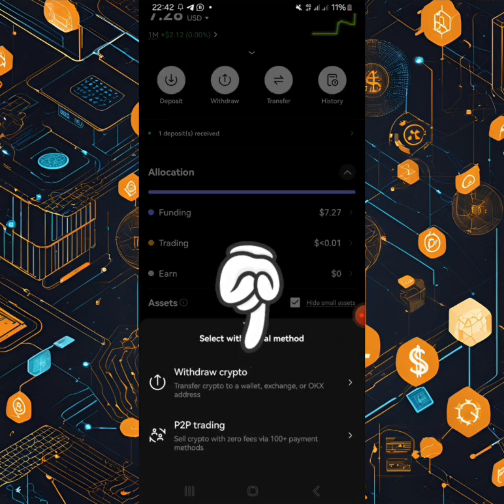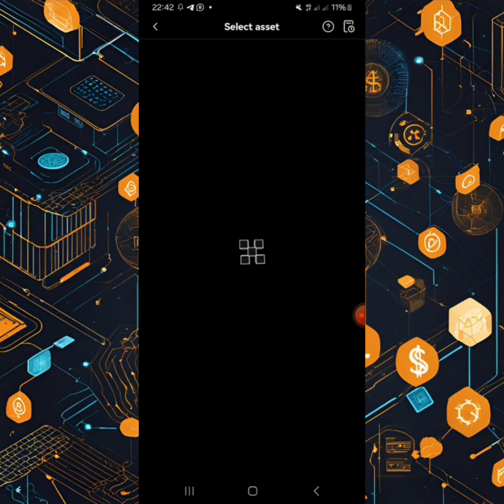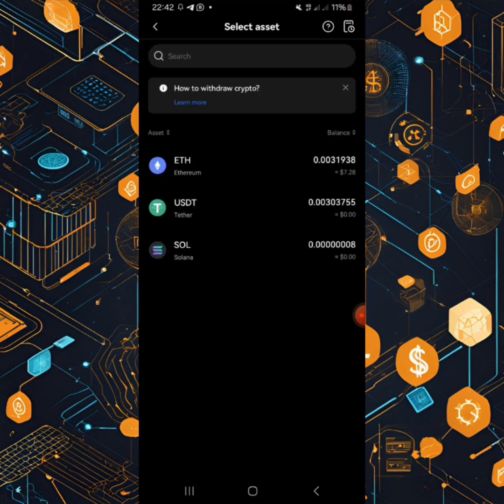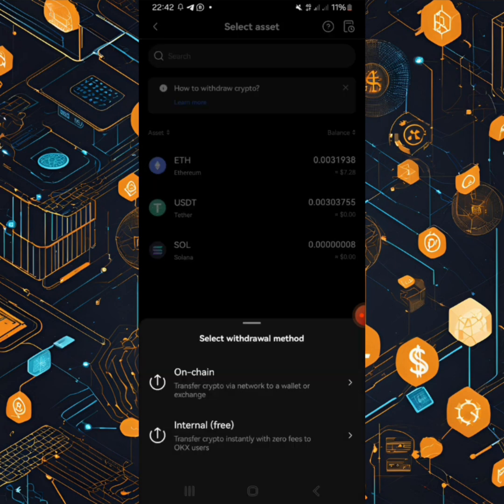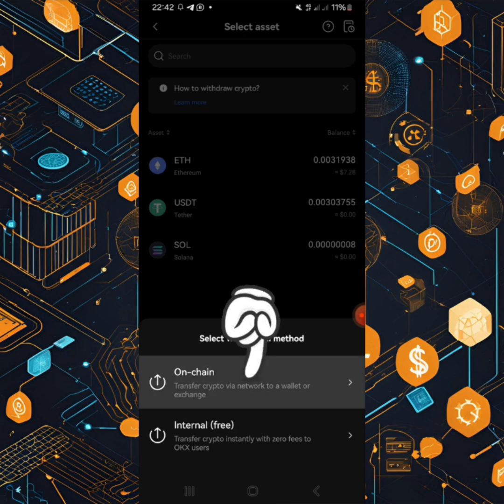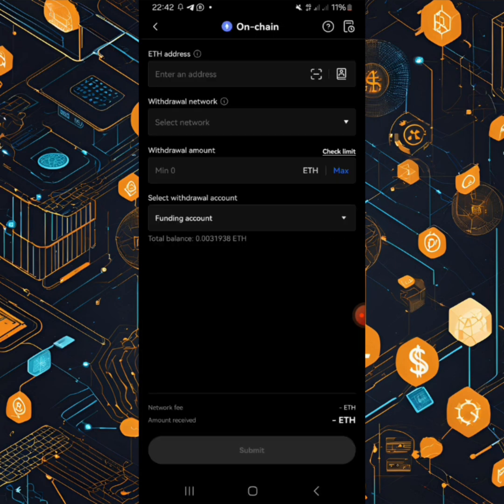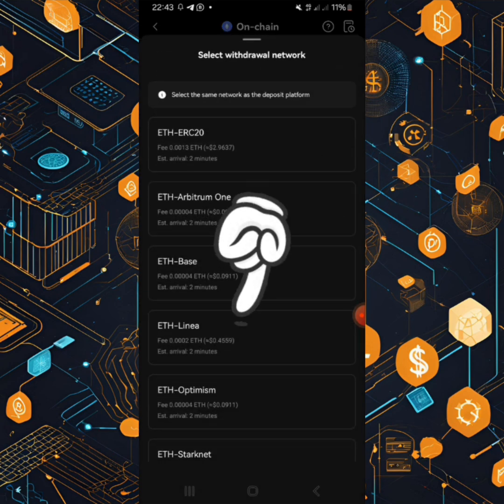Okay, so since it's here, we can now hit withdraw, and then transfer crypto to a wallet exchange. Okay, so here we need now to choose what we want to transfer. We want to transfer Ethereum, right? So we need to click Ethereum. And then we click on chain. So here we have to make sure that we choose the correct network, otherwise we might lose the funds. So remember, on Memefi we went by a Linea network. It was actually there. We didn't choose it. It's there. So we need Ethereum Linea. You've seen that one there? Cool.